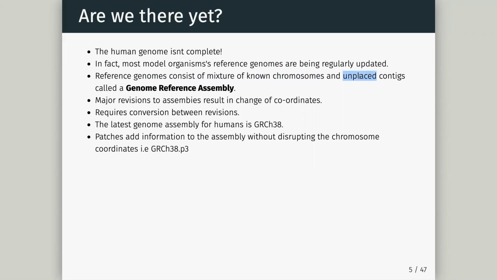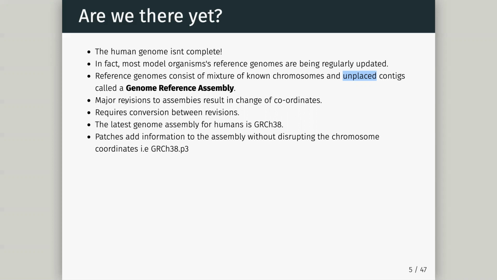We know this bit of sequence belongs together, but we don't know whereabouts in the genome it actually goes. That might be because it's too variable and could go to multiple places, or it could just be that we haven't managed to assemble the genome fully enough yet to place this contig. So we know the sequence exists somewhere in the genome, but we don't know how to place it in a karyotype diagram where you have all the chromosomes.